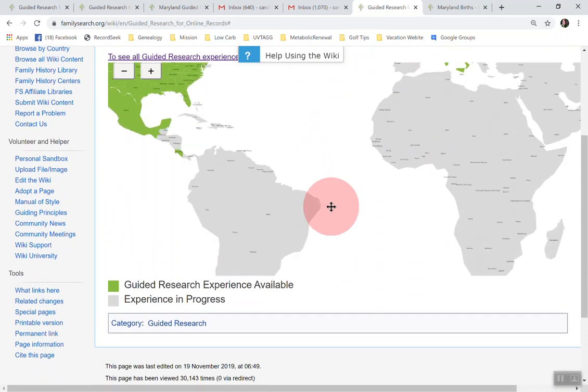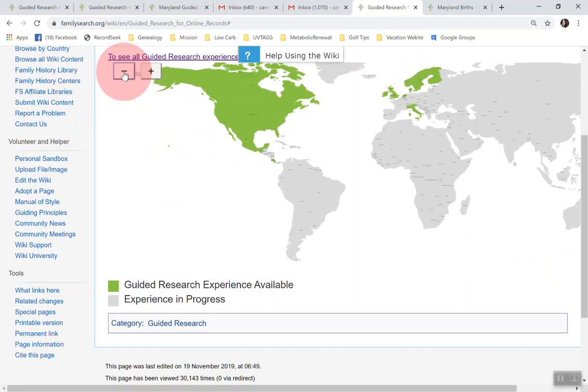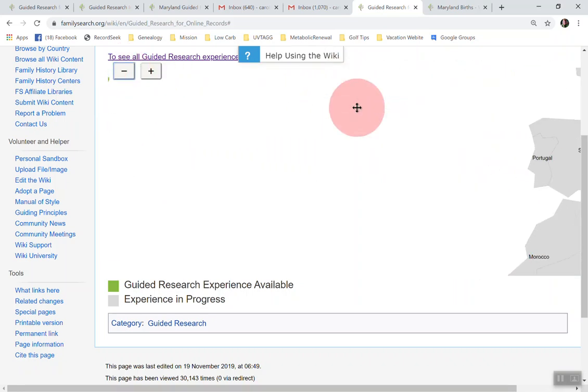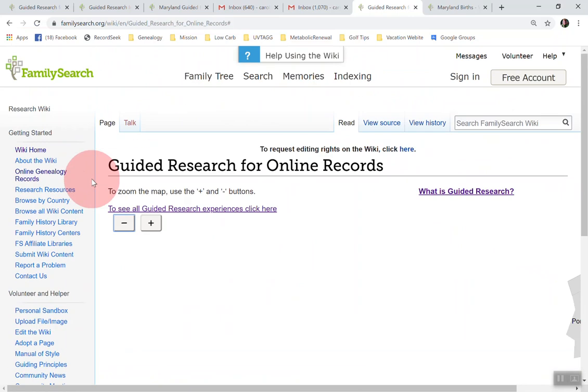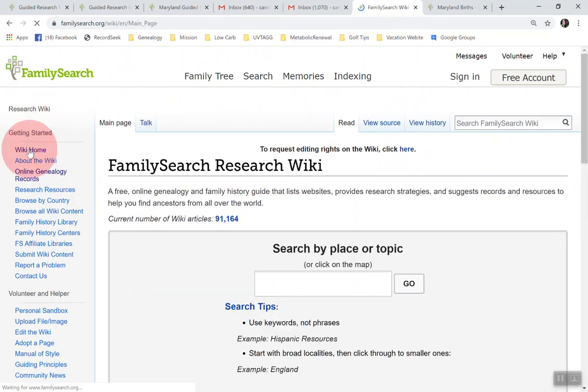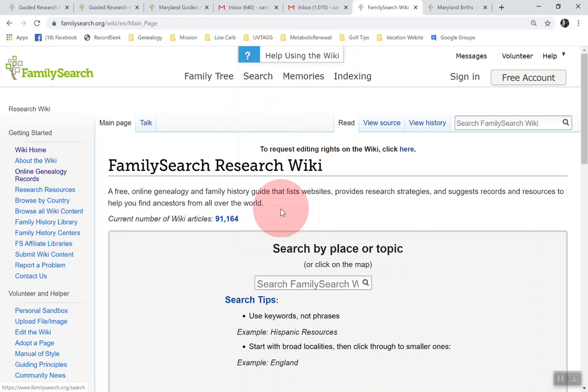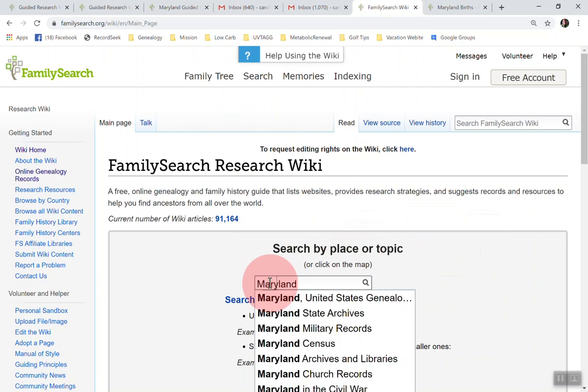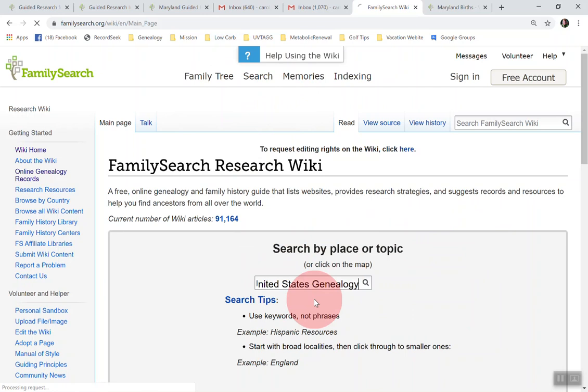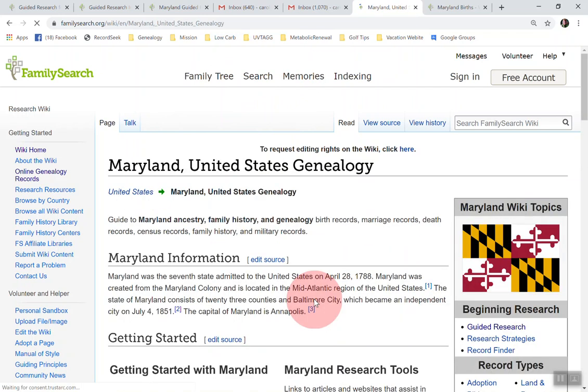And then another way you can do it too, oops, I'm zooming in, didn't really mean to, is you can actually go to the wiki. Let's just go to the wiki home. When you go here and go to Research Wiki, you're going to come to this page. Then let's type in Maryland, because you can type in Maryland and go to Maryland, United States Genealogy.